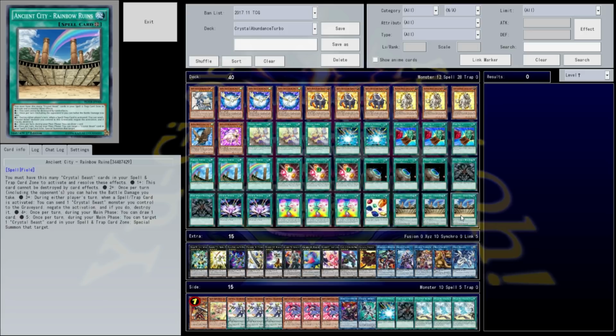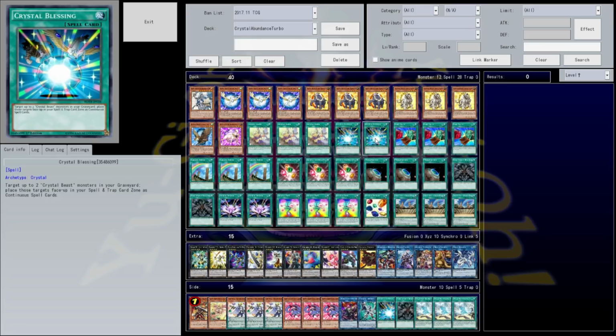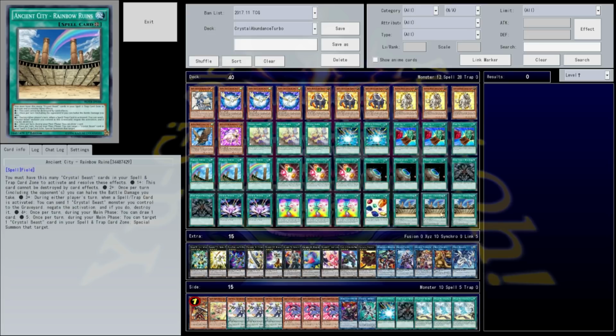If you have 3 during either player's turn when a spell trap is activated, you can send one Crystal Beast monster you control to the graveyard to negate that activation, which is pretty decent negation that can also be used with Crystal Blessing, especially if you're going first, just to get the one negate out there.